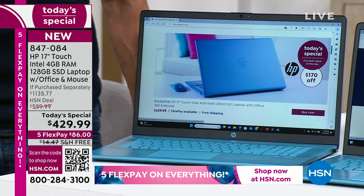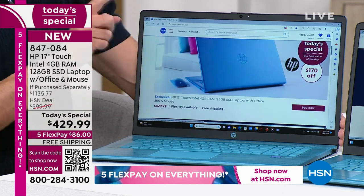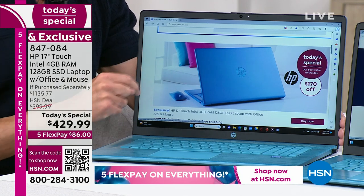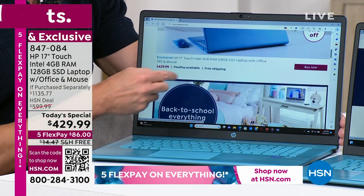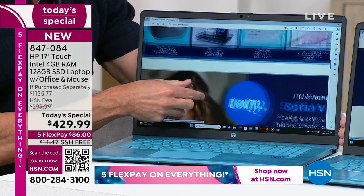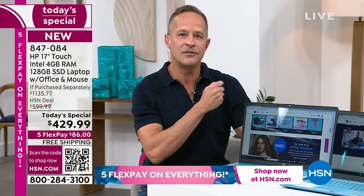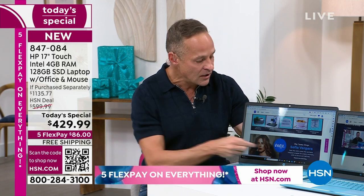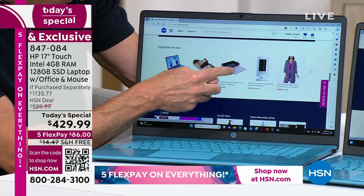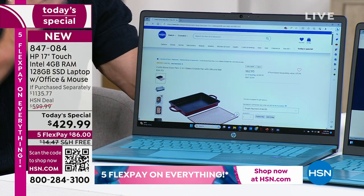Here's number two: it's not just a bigger screen — it's a touchscreen. The biggest innovation in the time I've been in this business, nearly 20 years, is touchscreen. People who used to be afraid of electronics, who used to be intimidated — it has been the great democratization, because anybody can touch a screen. You see a Curtis Stone pan, you want to know more about it, you give it a touch. This is something anybody can do.